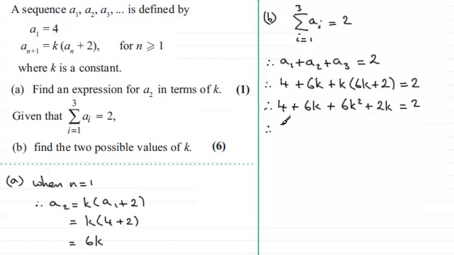So I've got 6k squared, we'll lead with the k² term. And then for the k terms, we've got plus 6k plus 2k, so that's plus 8k. And if we subtract 2 from both sides, we've got 4 minus 2, which is plus 2, and that equals 0. Now I could divide through by 2. I can see it's a common factor. So if I divide by 2, I end up with 3k² plus 4k plus 1 equals 0.